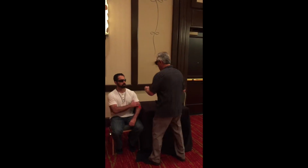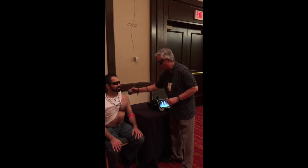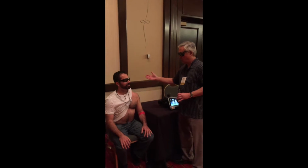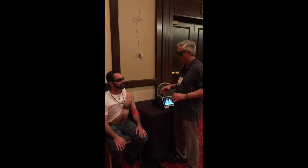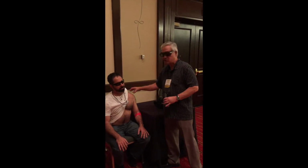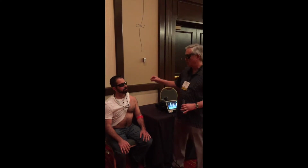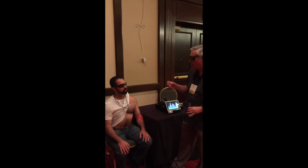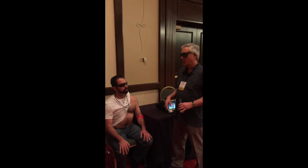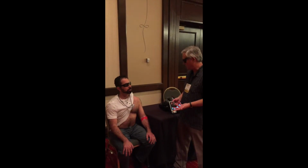So what we'd like to do is take your shirt up, if you would. The difference is really that the delivery is over a greater area. Since we deliver more wattage over a very short period of time, we're able to treat large areas, and you should always try to treat as much of the referred areas as possible, get as much range of motion, and treat areas around the entire condition so that we're not isolating and treating just a trigger point over a short period of time. We can treat an entire upper extremity in 10 to 15 minutes, whereas you would take 200 or 300 minutes to do that with a 3B laser.